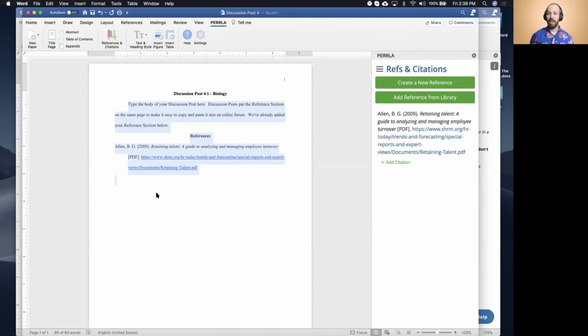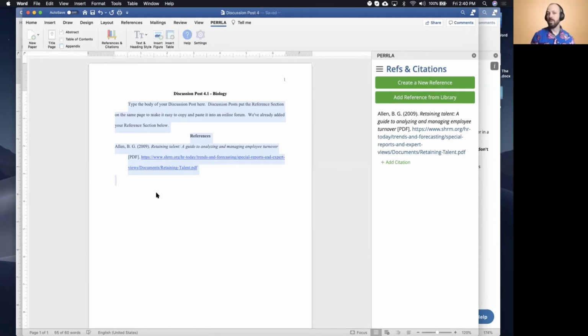We get that. And it's just sort of the way that those platforms are built. We try to make it as easy and straightforward in Perla Online and in Perla for Word to copy and paste out of discussion posts. However, we don't have any control over what some of these schools end up doing. So our first recommendation is try to copy and paste out of a Word document. So if you're writing a discussion post inside of Perla Online, try exporting that as a Word document and copy and pasting from there if you run into trouble. You should be able to copy and paste directly from Perla Online without much problem. But if you do have trouble, try a Word document first.